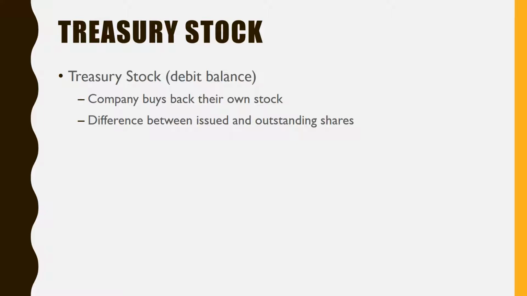The treasury stock then is the difference between the stock that's issued and the stock that's outstanding. So if I issued 1 million shares and I buy back 100,000 shares, the outstanding shares are now 900,000. The nice thing about treasury stock is I can always start selling it again, and if I do that, that should reduce my stock price. So it's a way that I can manage my stock price through the use of treasury stock.